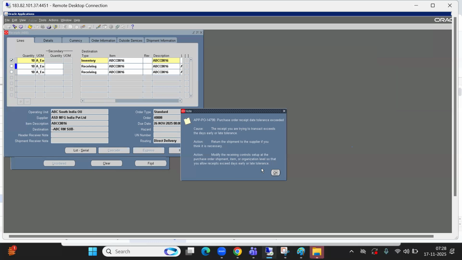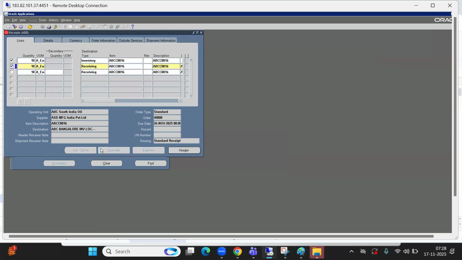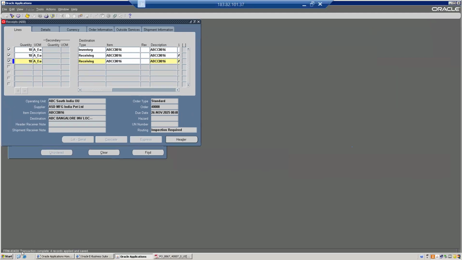Second line, and third line. Okay, third line. Fine. Now just click on save. Click on save and then click on header. See, now it is saved. No issues came. If you see here, transaction complete, 4 records applied and saved.